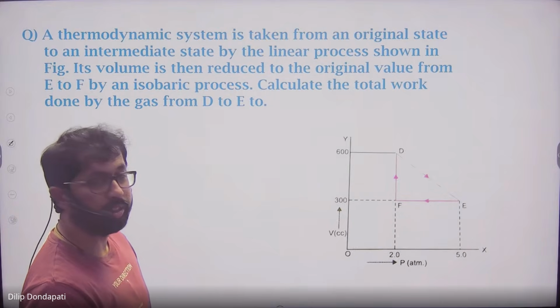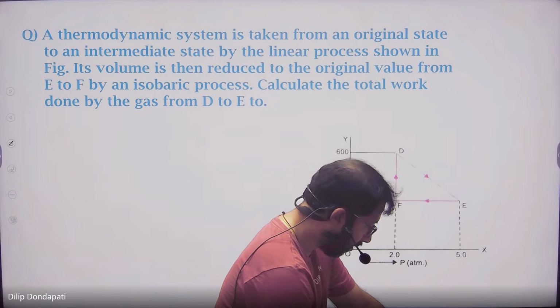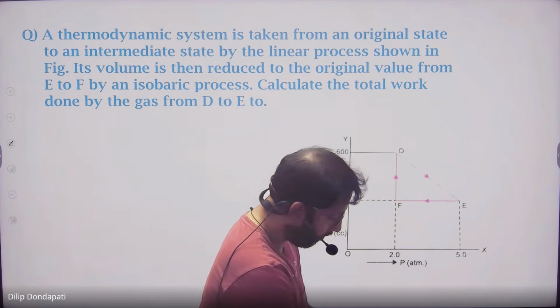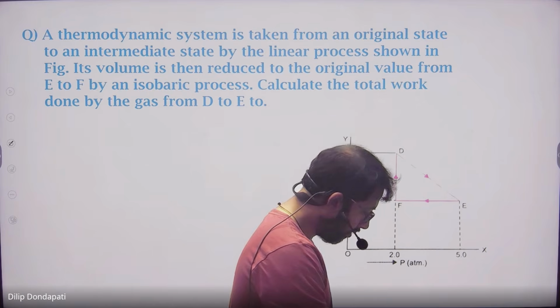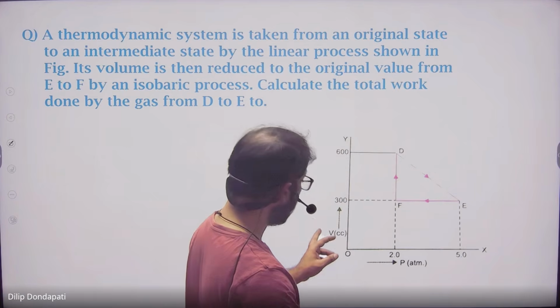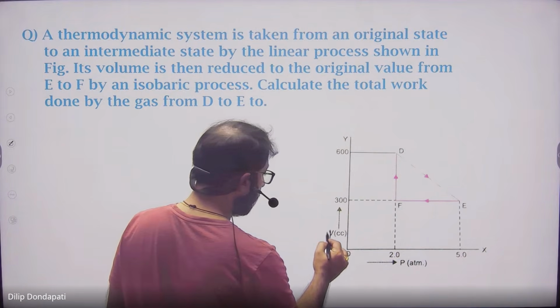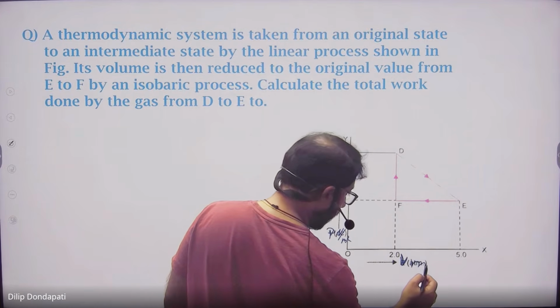Sir, which units? They need to convert the centimeter cube into meter cube. Convert कर लो, पर units always SI units में convert करने का. So do we have to convert it? देखियो, the given pressure and this is the volume given. Directly the given pressure is Newton per meter square, no need of conversion, and volume is meter cube. No need of conversion.